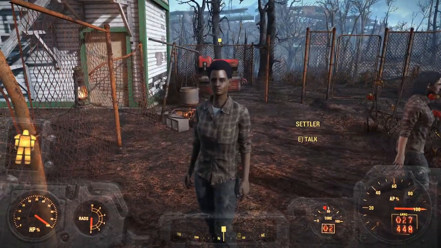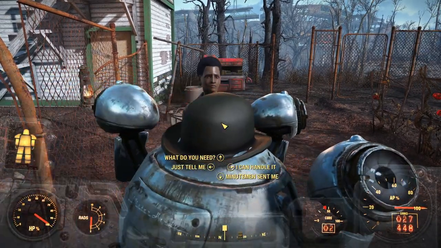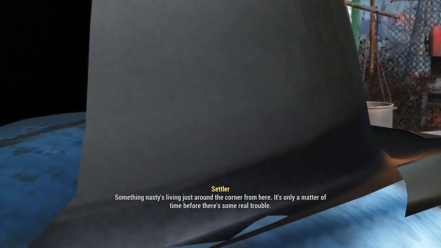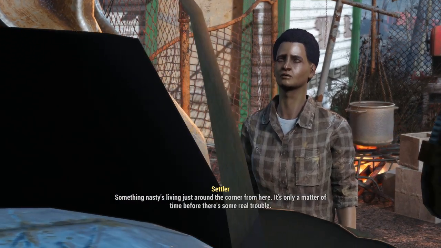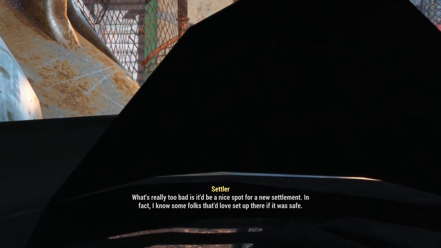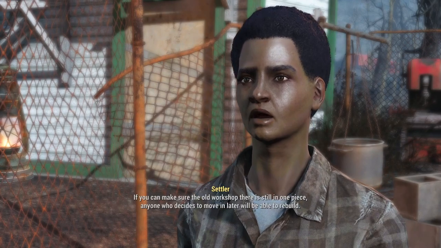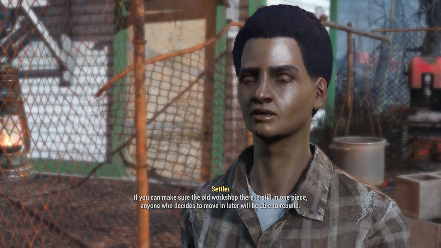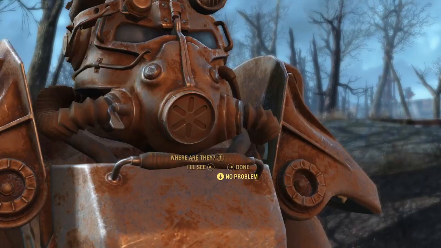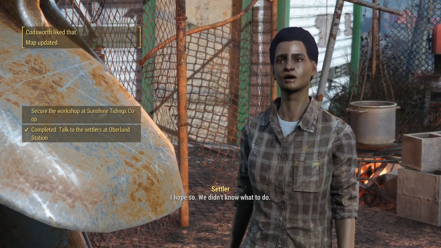Yeah! How can we help you? Hey, we could really use your help. Hey, you like robots, so yeah, go ahead. Just tell me what you need. Something nasty's living just around the corner from here. It's only a matter of time before there's some real trouble. Well, what's really too bad is it'd be a nice spot for a new settlement. You know, in fact, I know some folks that'd love to set up there if it was safe. If you can make sure the old workshop there is still in one piece, anyone who decides to move in later will be able to rebuild. No problem. I'll take care of them for you. Oh, God, I hope so. We didn't know what to do.